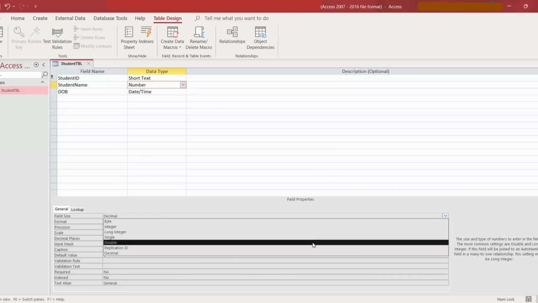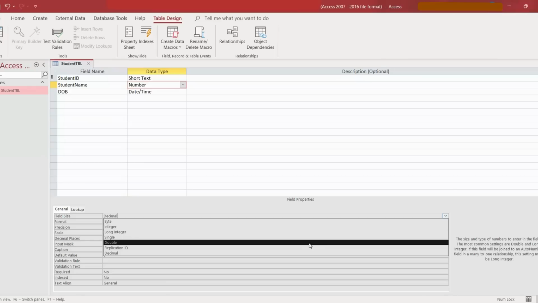And then if we go back here, we have double, which permits large numbers. You can use the double setting if you need a lot of decimal places or very large numbers. It stores numbers from minus 32,768 to plus 32,767, and it can go up to 15 significant digits.